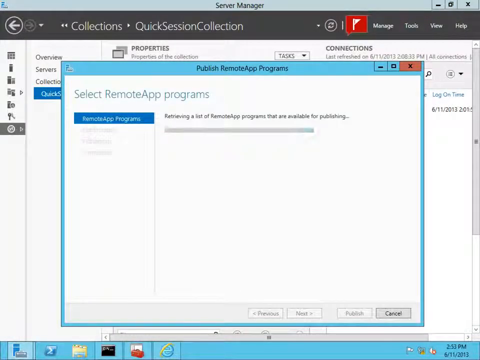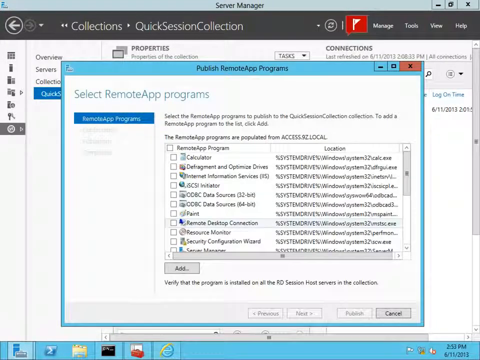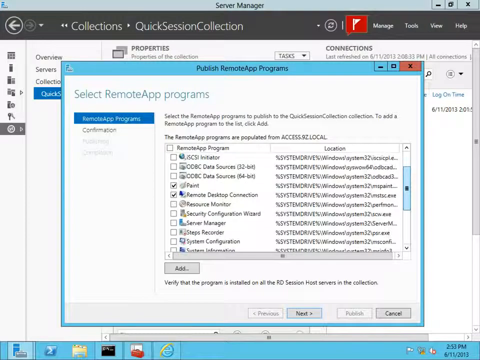What that means is I'm going to be able to take a program that's running on this server and then make that program available to me from outside my network. So you can do goofy stuff like calculator, you could use paint, this could be fairly useful. Of course, you're already kind of doing it, but it gives you another way to get there.